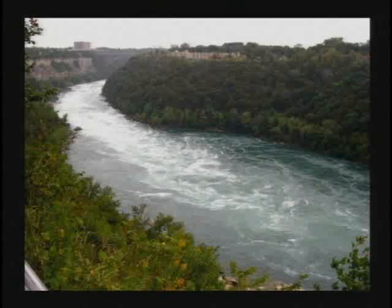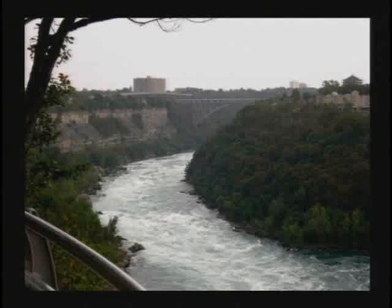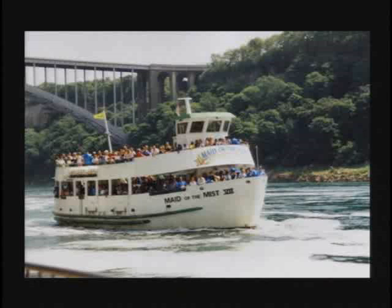But the Niagara Falls goes down into this river, this gorge, where the water's just going like crazy through there. They take boat trips up there. They've got a boat with a jet engine on it, and you pay $30 or whatever to get on that thing. And they go up through these rapids, or you can go raft trips down there. This is really phenomenal, ice cold water, okay?